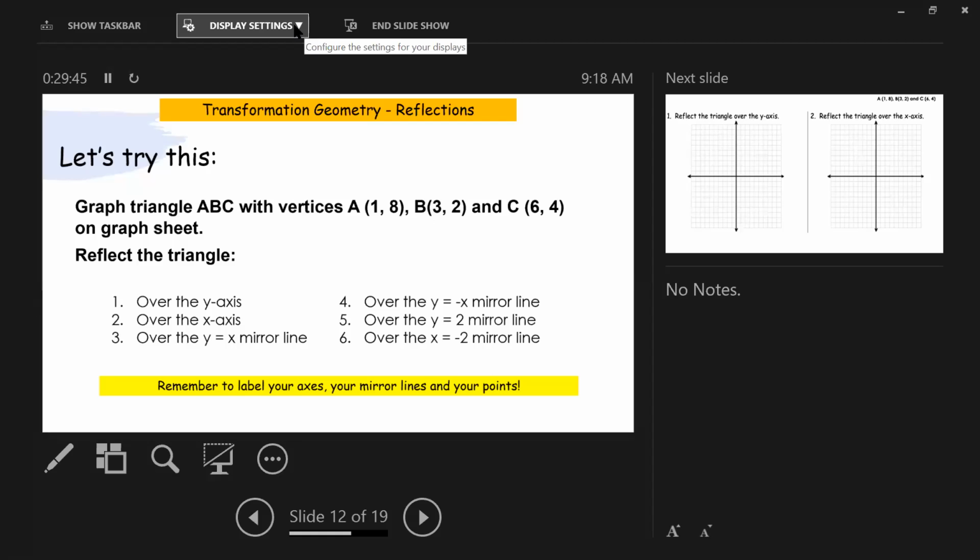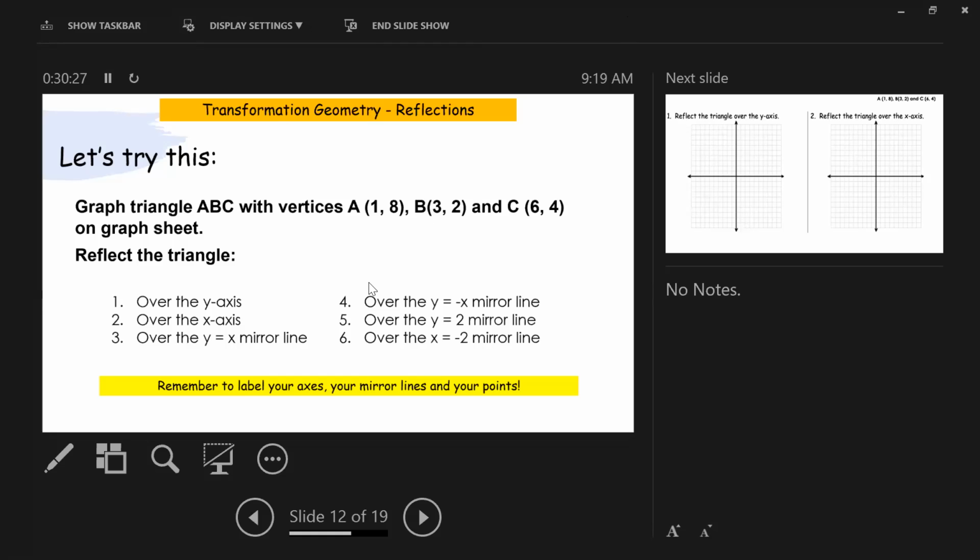Okay. Now with Miss Dorini, you met different mirror lines. You met the y-axis, right? That is the vertical line on your Cartesian plane. When you draw your grid and you do your X, your Y, and your origin, we know the Y-axis is the vertical line, the one going up or down, right? And then we met the X-axis, that would be your horizontal line, from left to right, right to left. Okay, and then you met the line y equals x, and that would be a diagonal line.